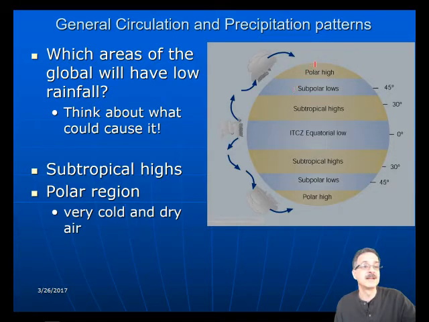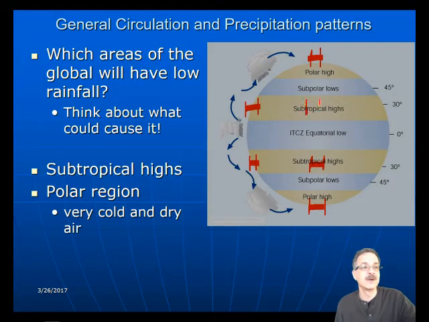The highs occur right here at the pole. There are subtropical highs also here, because the air is coming down from the Hadley cell and the Ferrel cell. Another high here, and another high here. So again, this is a three-dimensional process. There are highs all over the globe at this point.